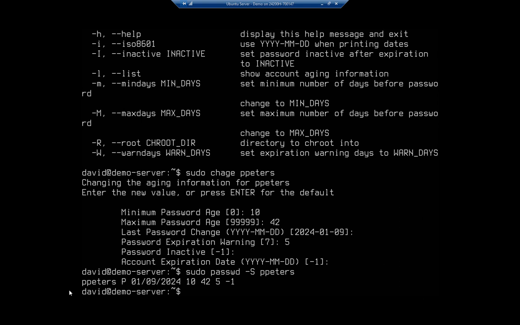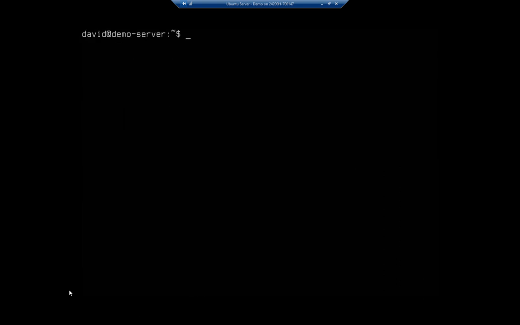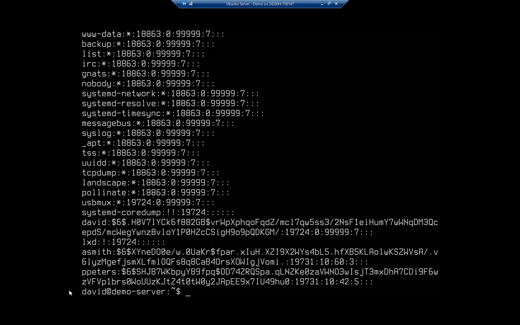Okay, so clear the screen, and then I'm going to do a sudo cat /etc/shadow. And if you remember, all of that information is stored in my /etc/shadow file, and you'll see here right above my cursor the information for my 2 different users. Okay, so that allows me to set the password information.